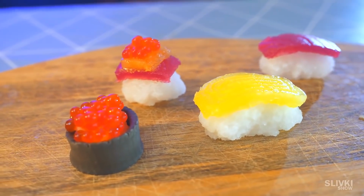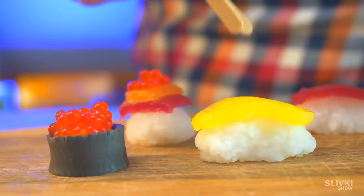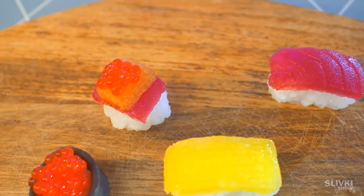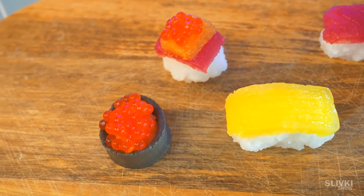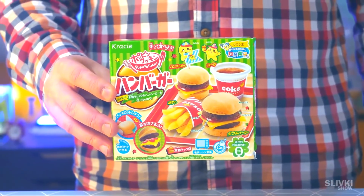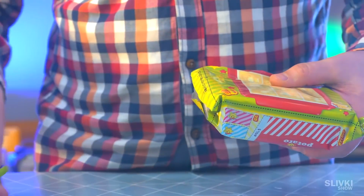What do you think, Elon Musk? How can we refuse to try this? And you know what? It's really sweet. All rolls are made from something like jelly beans, with an unusual and pleasant flavor. But it's just the beginning. Now we try to make a whole Big Mac menu from similar powder.